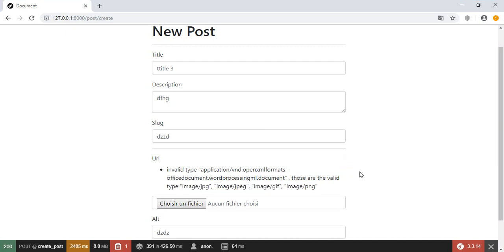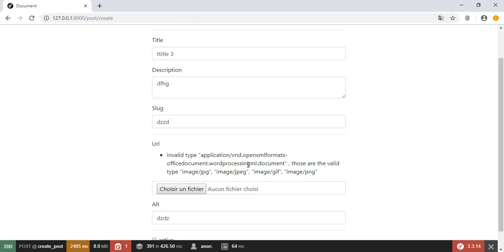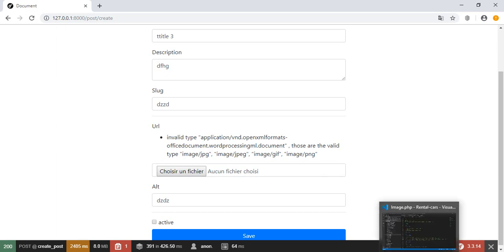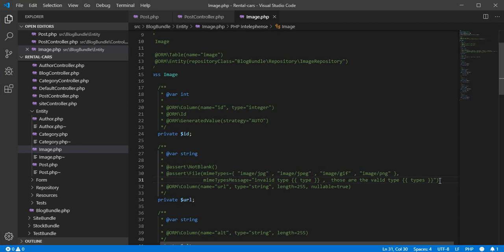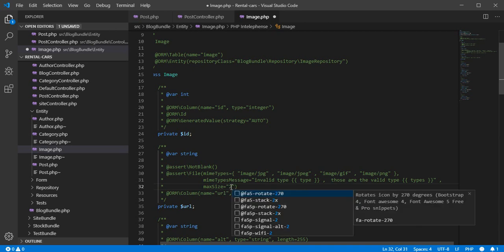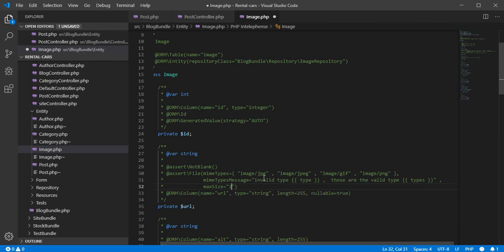Now let's see another important validator, which is the size. For example, we can say that you can't upload more than 20 mega or 100 kilo or something. Let's see how we can specify the max size. Here let's add it. I will go back to the line so you can see it well: max size equal to, for example, if we put just 2, it will take 2 bytes by default, and we can put for example 2 mega or 2 kilo. So let's say 2 mega.